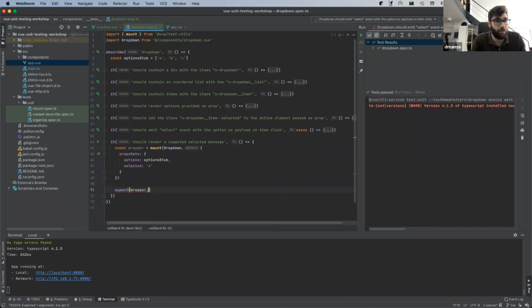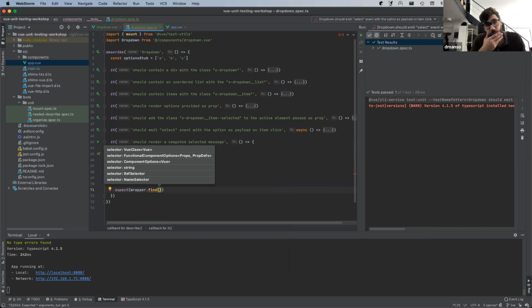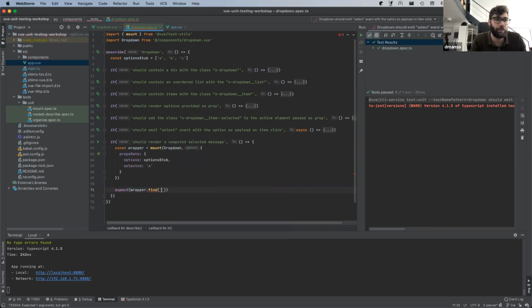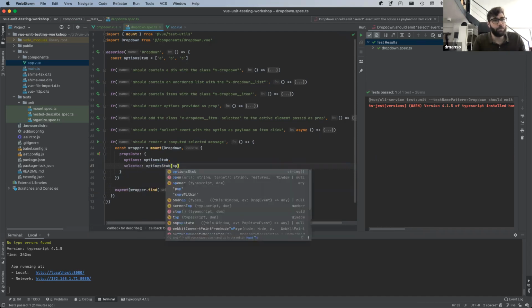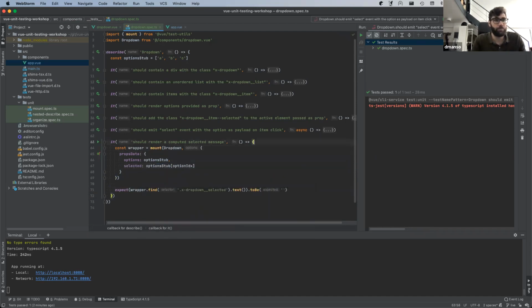Okay, we can wrapper find, we can place it in a new div. Text dropdown selected. Under text will be again index.